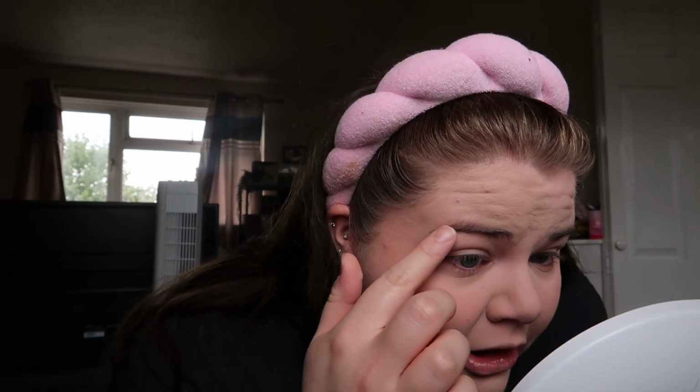My face does look matte now, of course it's matte, it's a matte foundation, but it doesn't look bad. I had a little mini breakout on my chin recently, and then the area went a little bit dry, and I've been trying to make it not dry. So underneath here it's clinging ever so slightly to my dryness on my chin where the spots have been. Other than that, it's not clinging to any other patches, I don't think. It's just looking a little bit dry around those areas, to be honest. But it's looking okay. And to be fair, I get oily, I get sweaty, I get oily. So I'm sure that this foundation will be alright throughout the day.